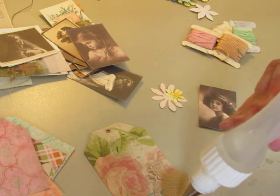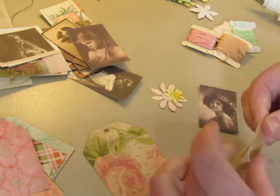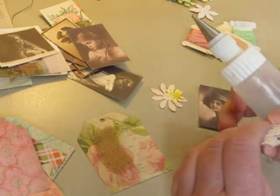Having another rainy day today. Last couple days were pretty nice. Today's Thursday as I'm making this video, and I went for a nice walk Monday, Tuesday, and Wednesday.